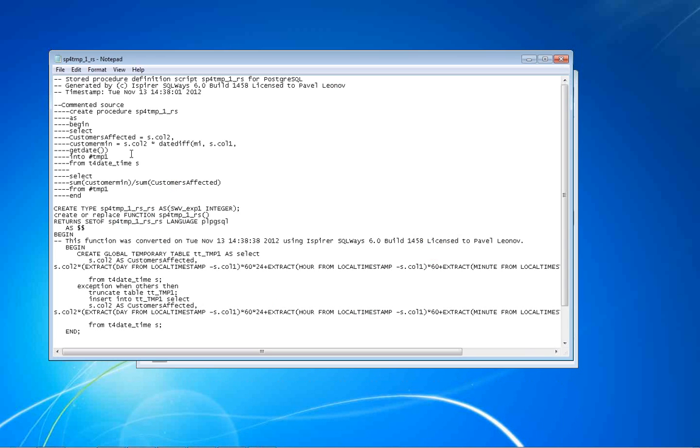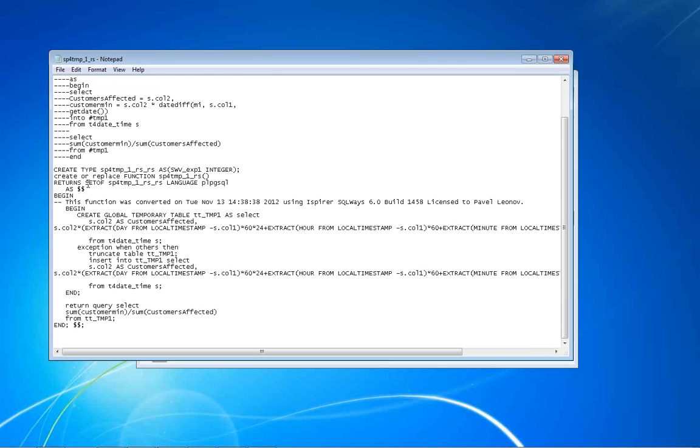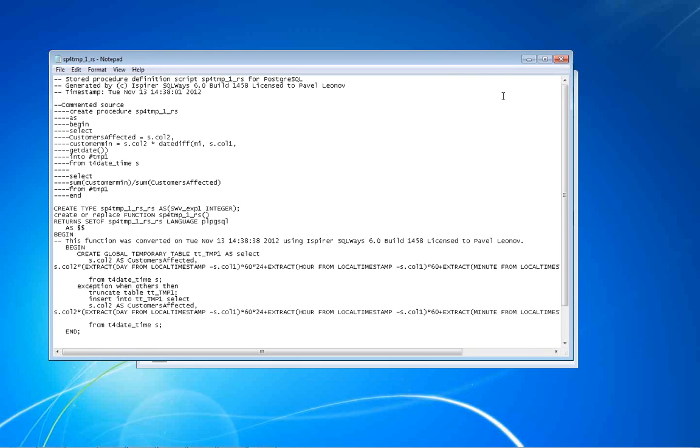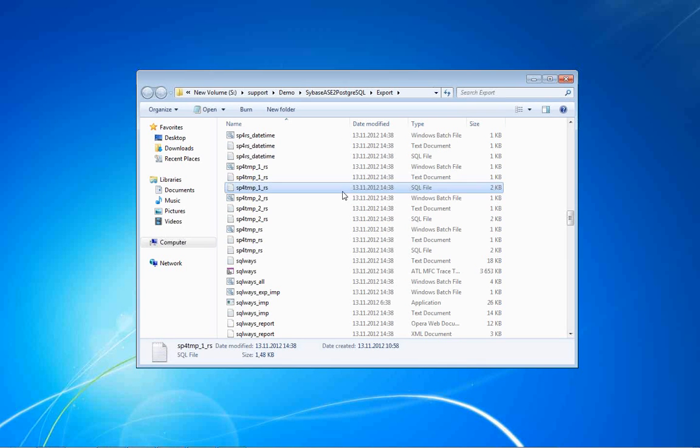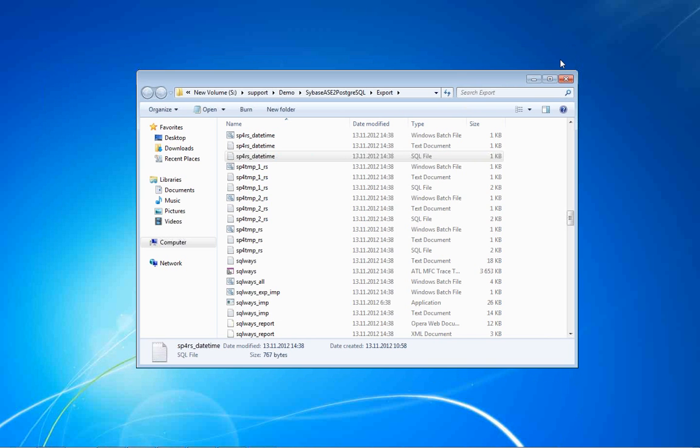When there is one result set, we have just return set of, again the same solution, and make a select from the same temporary table. For a simple select statement inside, you can see this is just a return query with a select inside, and set of is used with the result set specificator of the result set type.